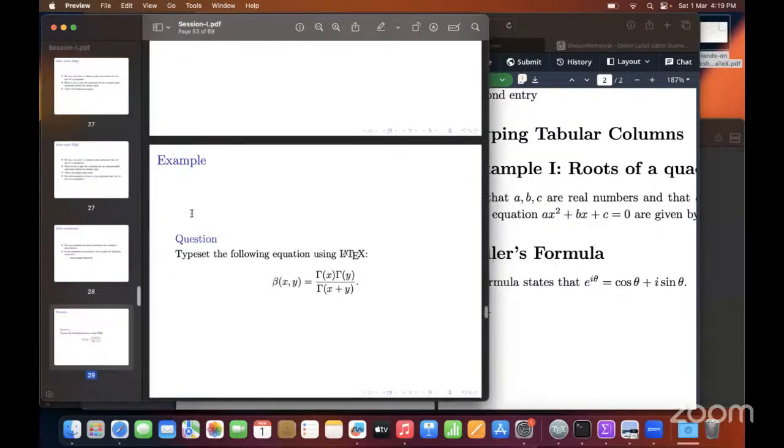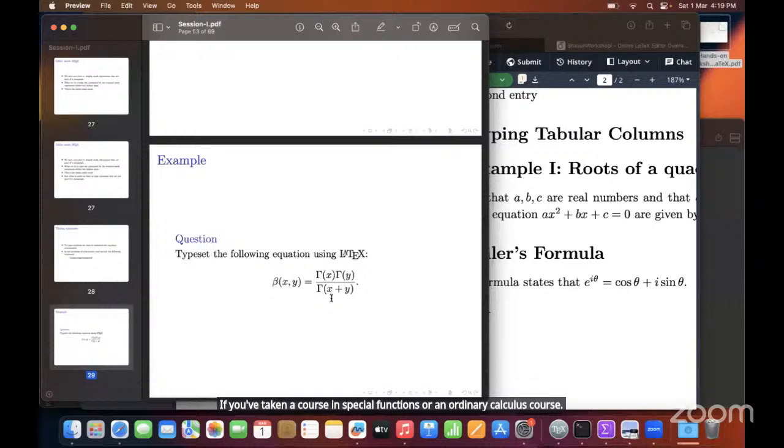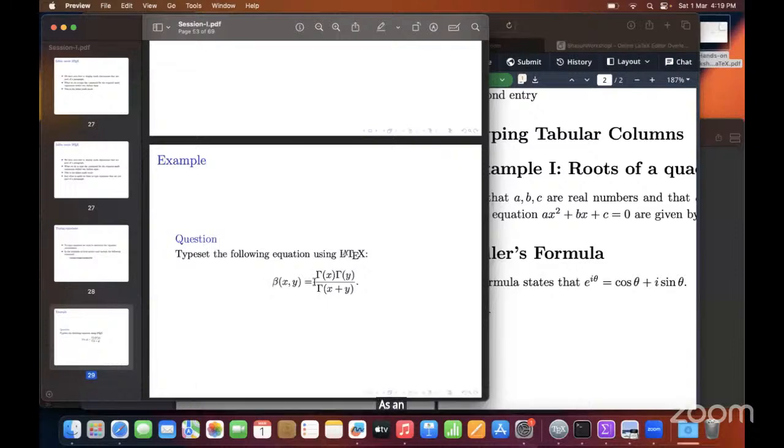Let's look at an example here. This is the relationship between the beta and the gamma function. If you've taken a course in special functions or an ordinary calculus course, you might have seen this form. Beta of x, y is gamma x gamma y divided by gamma of x plus y. So let's see how to typeset this as an equation, not as a part of a paragraph.